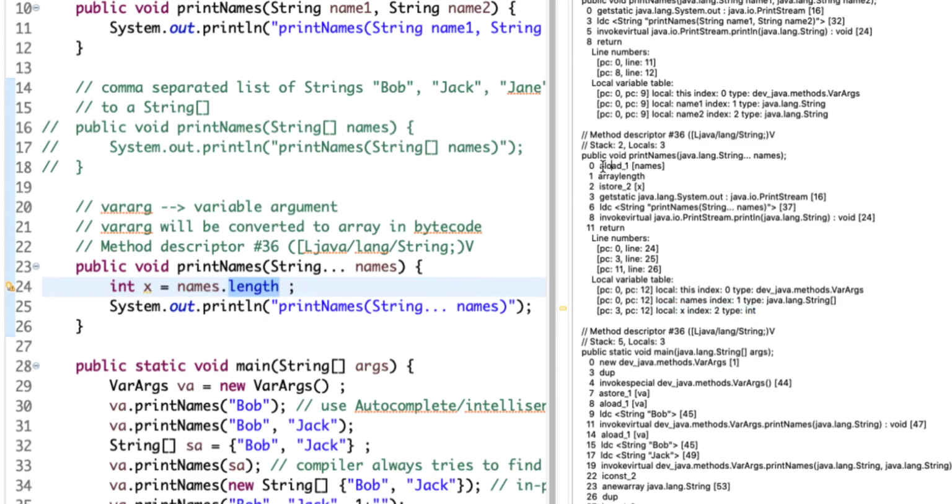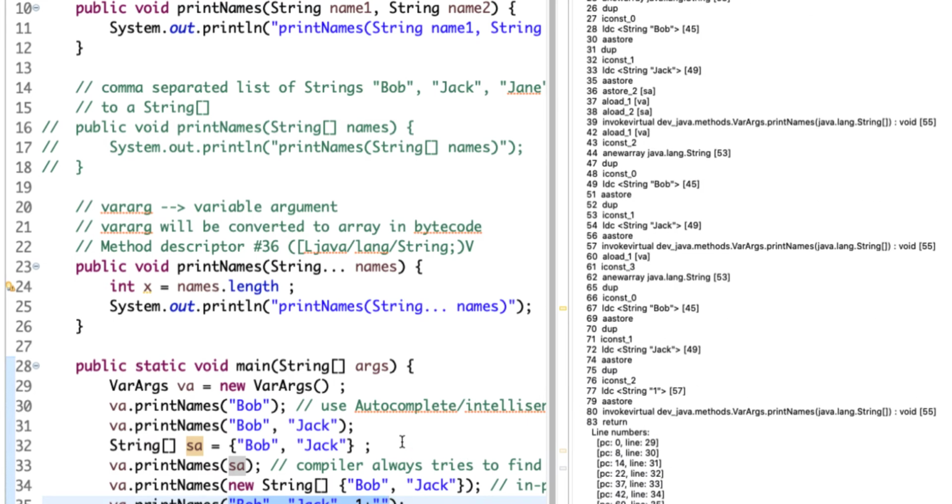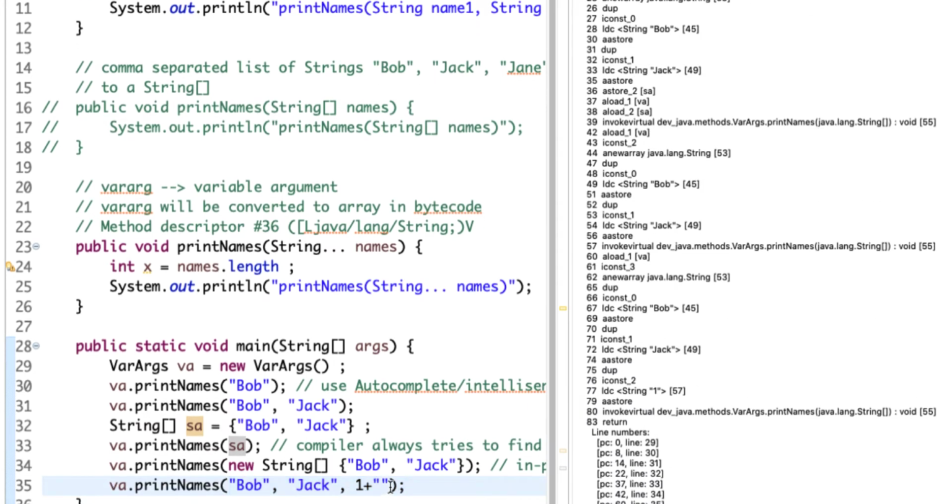So as you can see, this names is basically an array. So the dot dot dot notation converts either an array or a comma separated list of typed variables into an array. So that's the syntactic sugar. Now let's see what actually happens in this line. So let me just put something like Jane here.